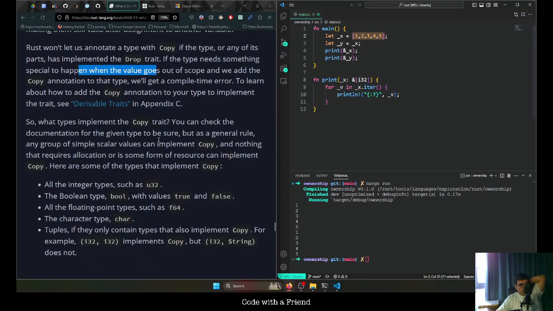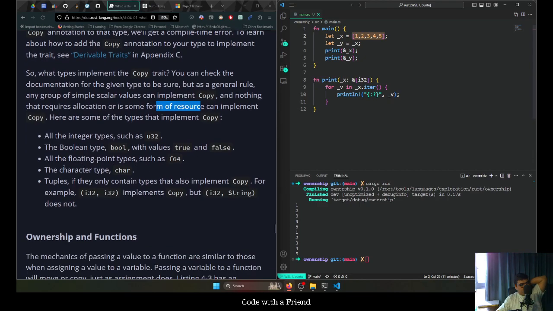So what types implement the Copy trait? You can check the documentation for the given type to be sure, but as a general rule, any group of simple scalar values can implement Copy, and nothing that requires allocation or is some form of resource can implement Copy. Here are some of the types that implement Copy: all the integer types such as u32, the Boolean type bool with values true and false, all the floating point types such as f64, the character type, and tuples if they only contain types that also implement Copy.